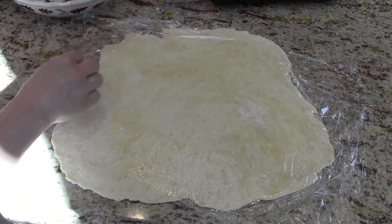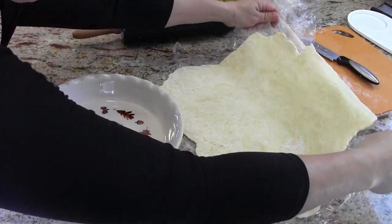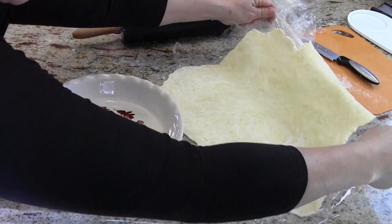So we're going to go ahead and unwrap this. And in one swoop, we're going to take the corners of the plastic wrap and pretty quickly get it to go over the top of this pie plate.